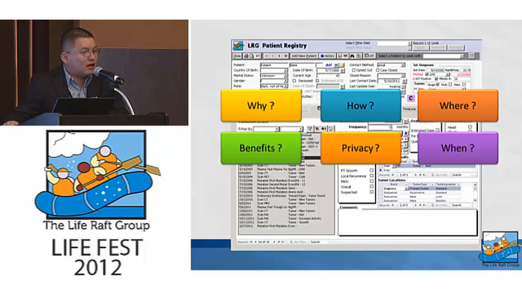How to join? You could either call us, you could talk to any member of the staff, or you could go to our website. There are forms online that describe all the information. And if you need somebody to call you and provide more details about the patient registry, we do that as well. So you can go online, fill out the form with your contact information, and request somebody to contact you later so we can explain in more detail how this works.